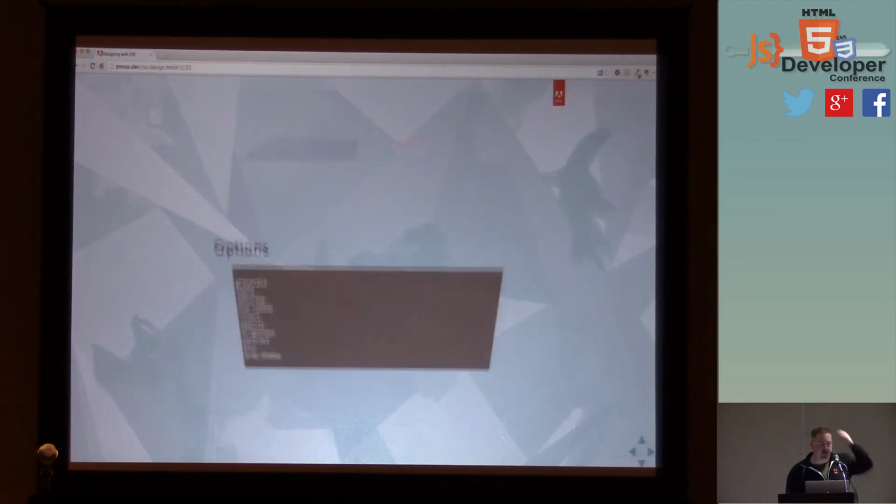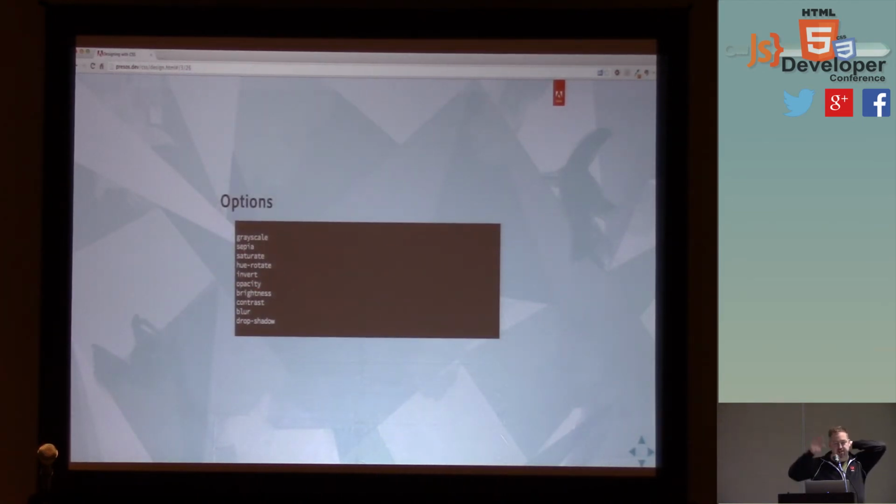You have a whole bunch of filter options: grayscale, saturate, hue rotate, invert, opacity, brightness, blur. Some of these have performance implications, so test them out before you start, to make sure that you don't run afoul of performance issues. Like, for example, blur. If you blur too much and try to do movement on the blur, you will get performance problems. But just a simple little blur is not a problem.